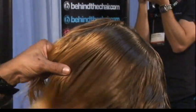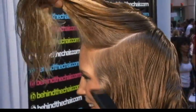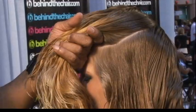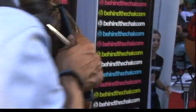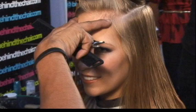Okay, so we take this, comb the hair the direction you're going to slice it. Look how easy the comb went through all of that hair, rather than fighting through it and combing it straight down vertically. So we come through, horizontal, all the way around. Come through and check your horseshoe. Check the balance of your horseshoe, making sure that it's equal balance.